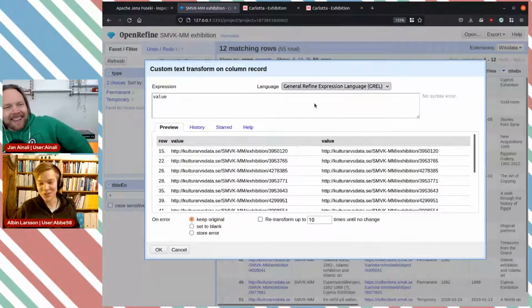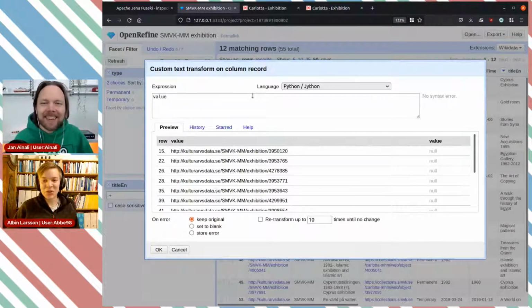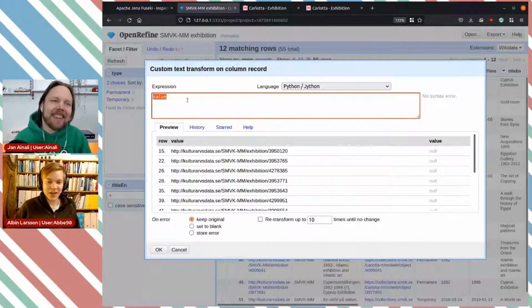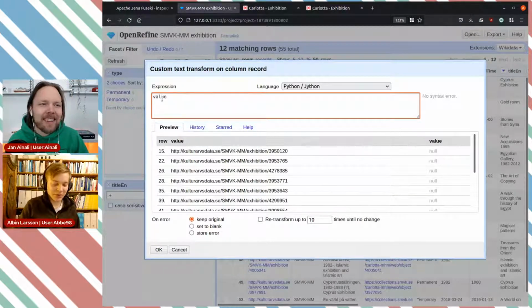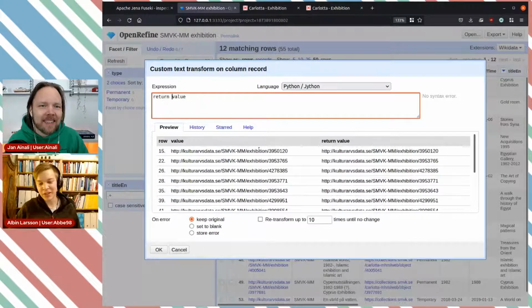I just happen to know how to do this by programming. So I'm gonna do it like this. And it's very simple. You usually just need to say that you return something instead of just saying value in there. So here we got something that returns something.